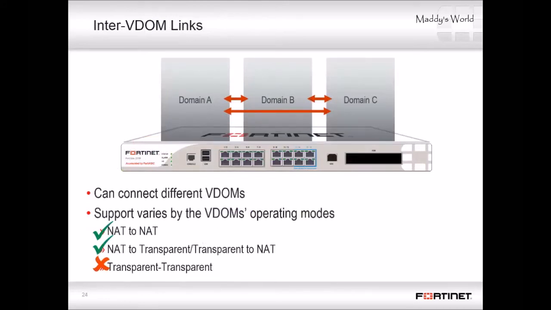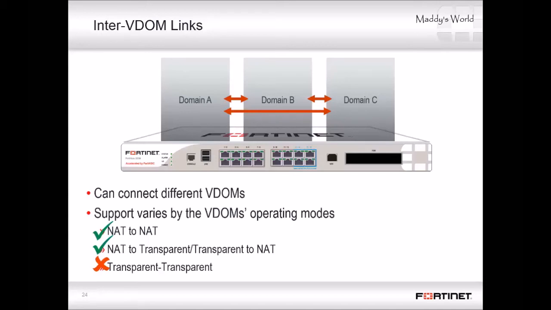To review, each VDOM behaves as if it is on a separate FortiGate appliance. With separate FortiGates, you would normally connect a network cable and configure routing and policies between them. But VDOMs are on the same FortiGate, so how should you route traffic between them? The solution is inter-VDOM links. With inter-VDOM links, you won't send traffic out through a physical cable or VLAN, then back into the same FortiGate to reach another VDOM. Inter-VDOM links are a type of virtual interface.